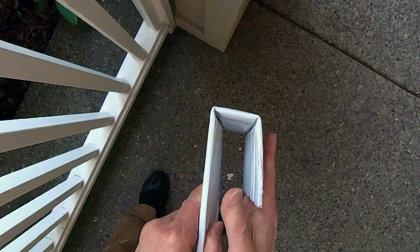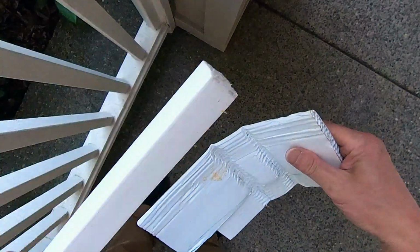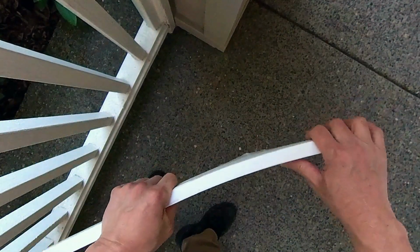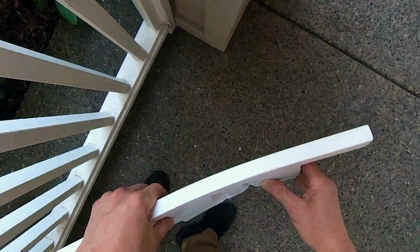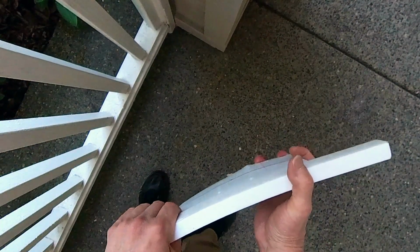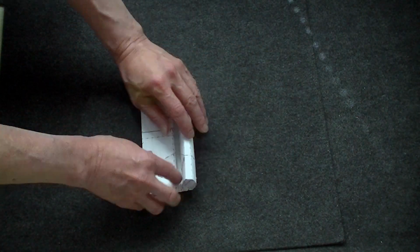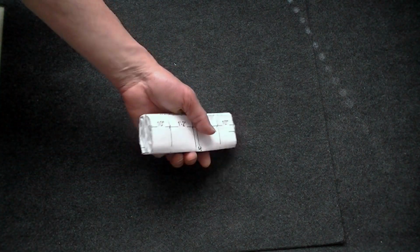I then insert the lattice cap, which I bought from Home Depot, so that it can maintain the longitudinal strength across the folded areas. The boat can be folded together easily, and the accessories are all stored inside the package.